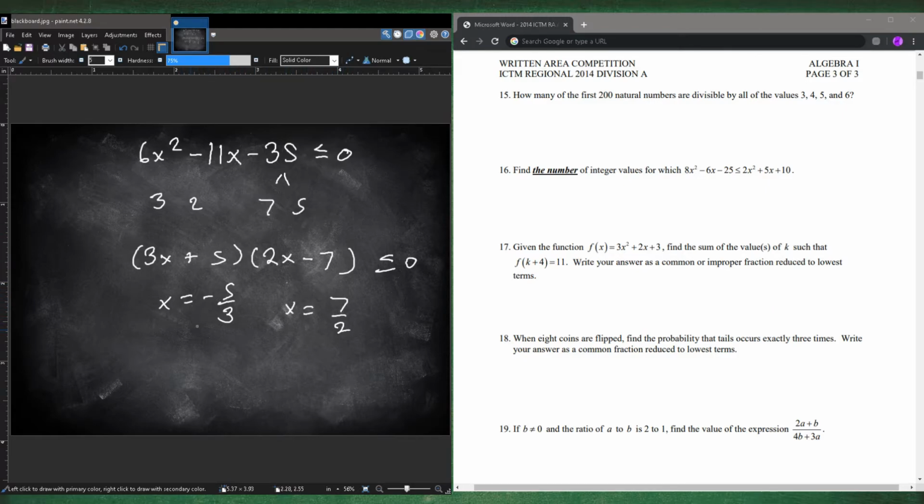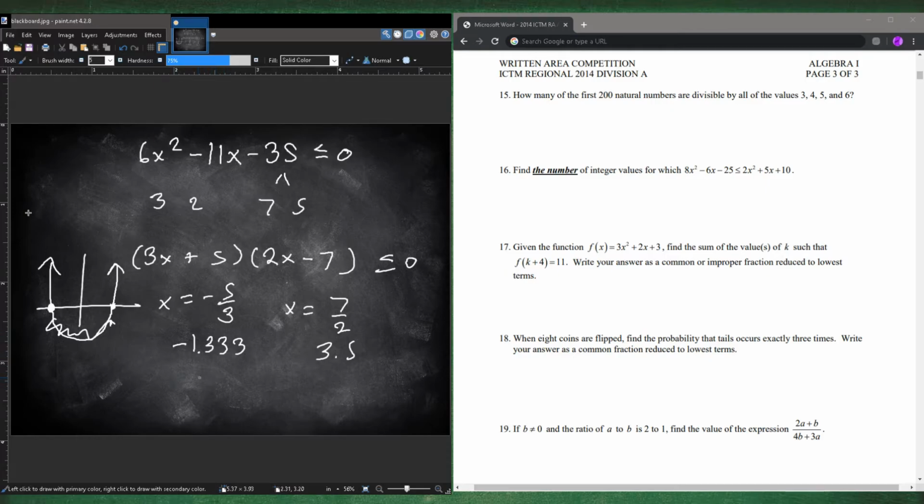Okay, so let's think about this as decimals. This is negative 1.333, etc. And this one's like 3.5. So how many integers can you put between these numbers? Because of how the graph looks: since this is positive, that means it's concave up. So we have a graph where we have a 0 at negative 1.33, and then 3.5, and then something like this. That's how the graph is going to look. So all the negative values are between them. So we have to find the integers between.